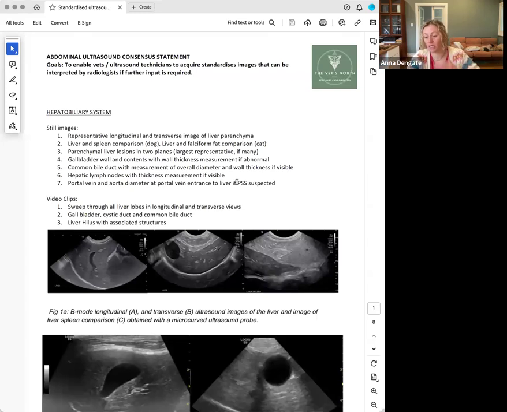Often in a GP setting, you're working without an assistant and without somebody that can interpret as you go what you looked at. So if you're using a system, then you don't have to go back and go, oh, I forgot to check the digital lymph node. That's probably important. So whilst this isn't my order, this is the order of things I want to talk about because it helps us to focus on the things that are a little bit subjective. And we're going to start with liver because I find that the hardest to interpret remotely and in person, and the hardest to gain really quality images of as well.